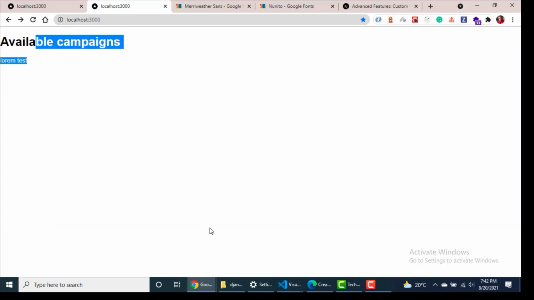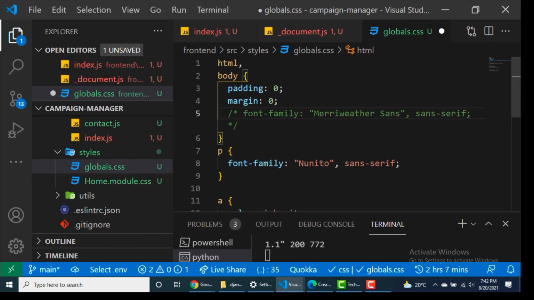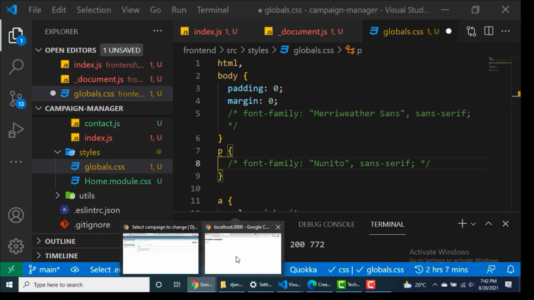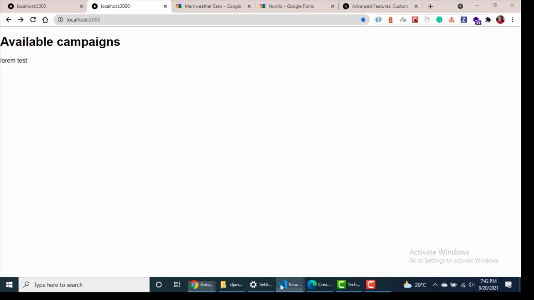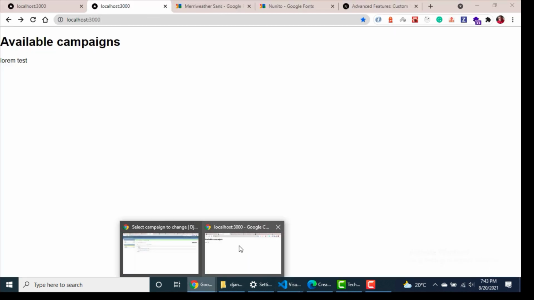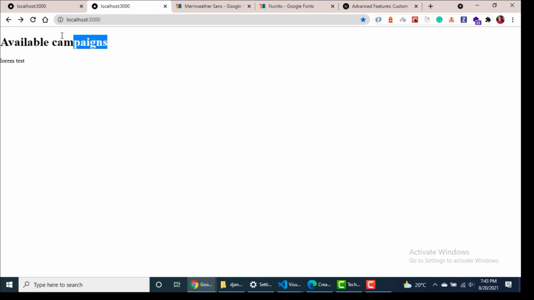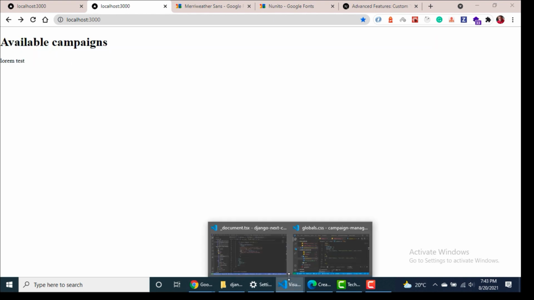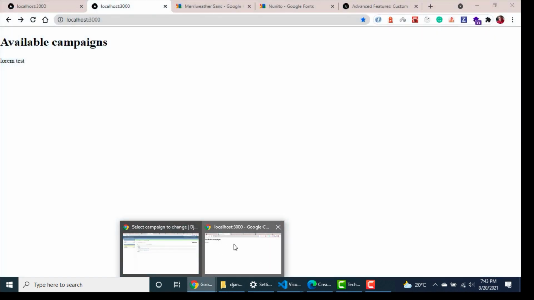So to verify, I'm going to go ahead and remove the styles and we see if this changes at all. I'm going to go ahead and comment this, and this. Now I've not really saved, so things are still good, but notice when I save, come back over here, you can see that we lost the font. So that means that our font is integrated and things should be okay. So we can move on to now creating our page.